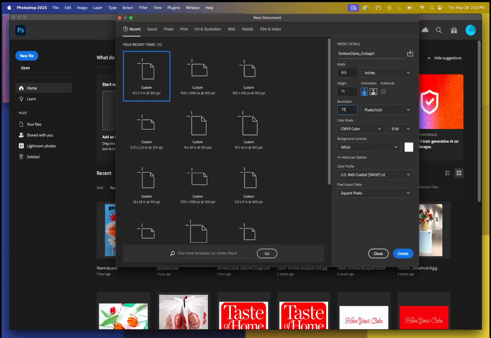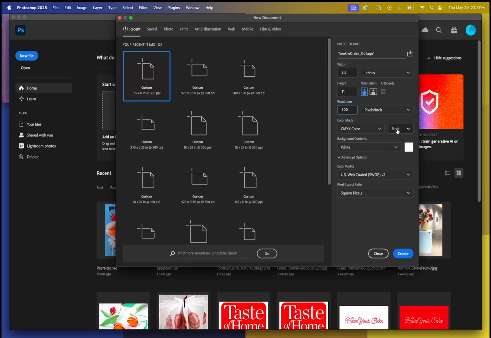If I were to set this to 72 and then decide months later, ooh, I really like this, I want to print it, I could certainly try, but it's going to look bad. If I just automatically set it to 300 and then need to downgrade it to 72 later, easy peasy. It's not going to impact the file in any way. If I set it to 72 and wanted to up it to 300, it's going to downgrade that file size, because we are working with a raster-based image. It is not infinitely scalable.